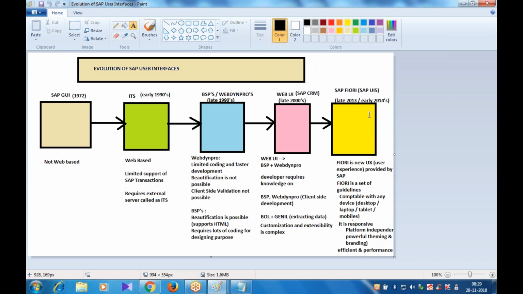Suppose you take our traditional sales order creation, where we use the T-code VA01. For creating a simple sales order, I may need to navigate 10 screens and capture a huge amount of data. But in Fiori, SAP has reduced the number of screens. Instead of screens, I'll call them views, and they may reduce the number of fields. So it's a new user experience. The old customers who have been running their business for years will still use WebDynpro.